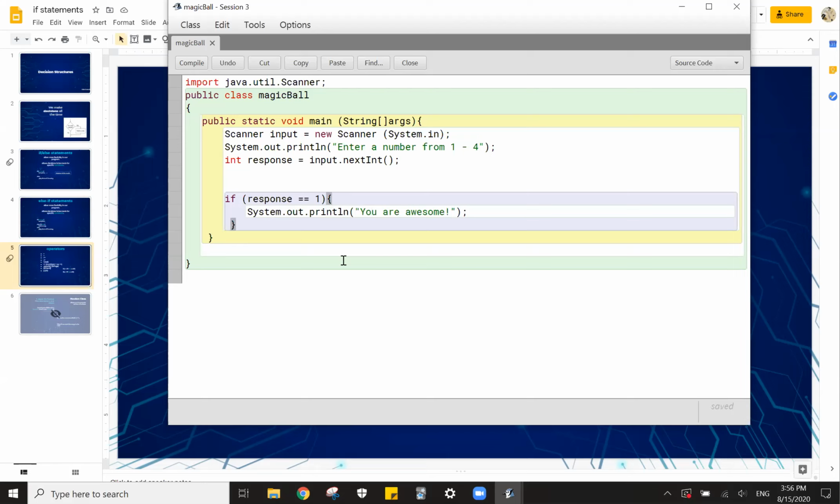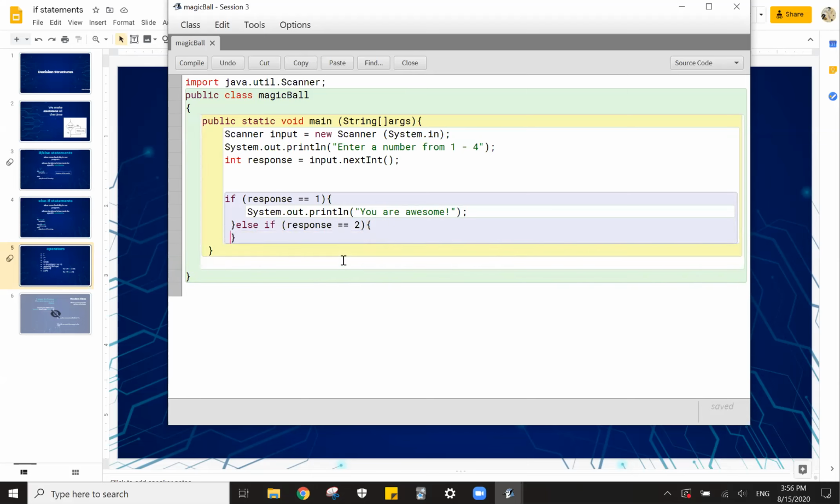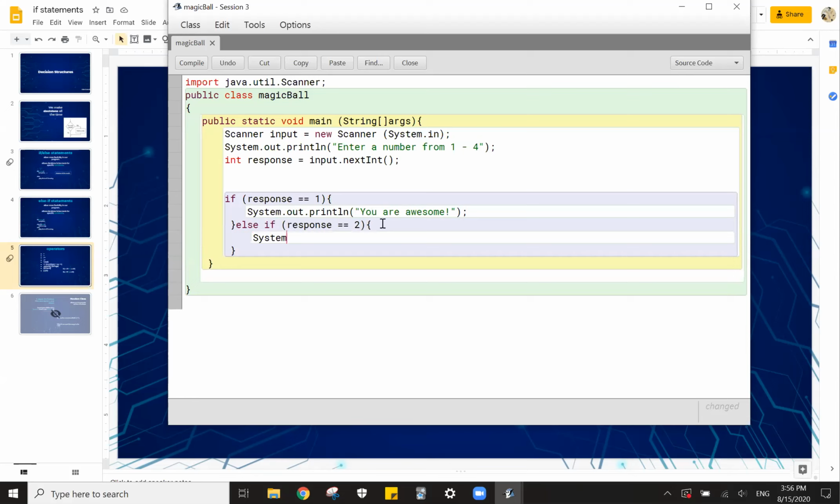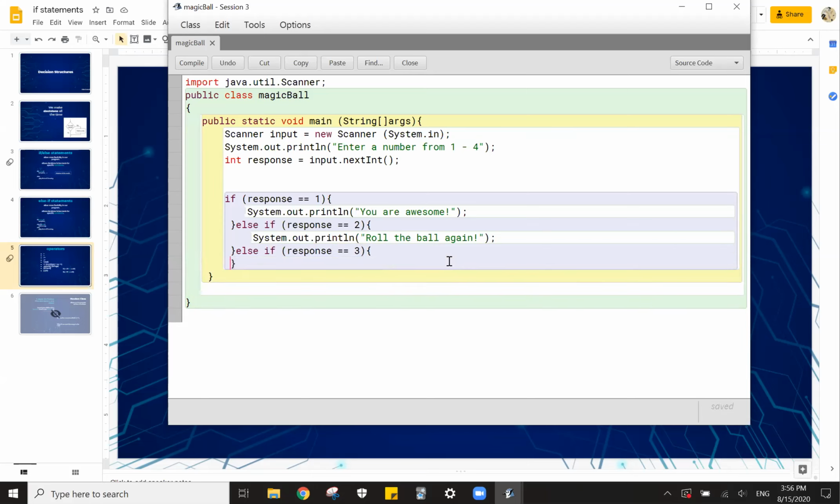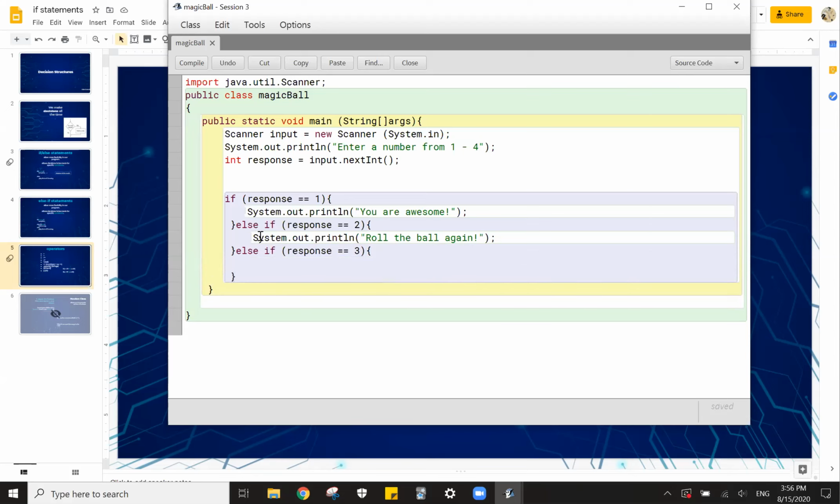And then else if the response is equal to 2, then you can say, roll the ball again. You can put whatever response you want in here. Then we would also do another else if statement, which checks if response is equal to 3, and we would put another statement here.